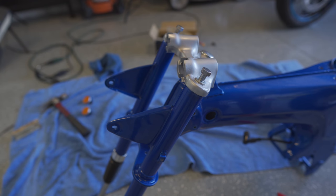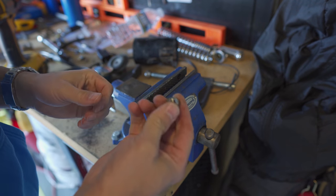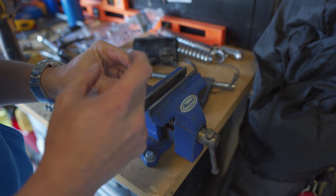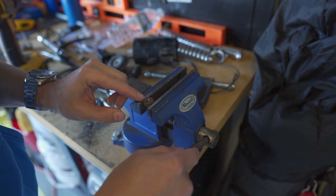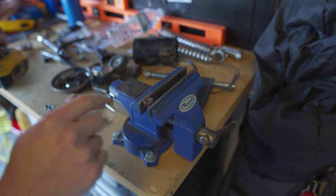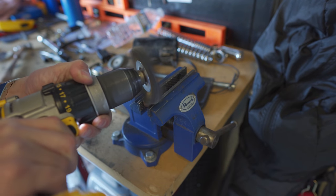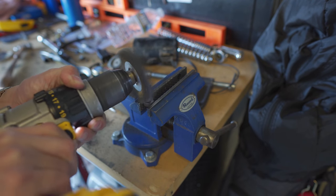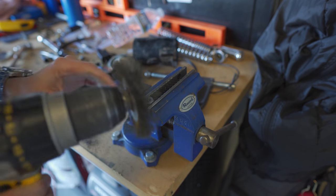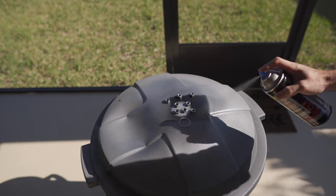For some of these bolts — like the ones that go on the reverse side of the wheel halves that are effectively captured by the shape of the other side — I refinish them and spray a clear coat so they don't rust. In this case you can see the rust here, but a good wire wheel shines them up really nicely, and then a shot of clear coat helps protect it.